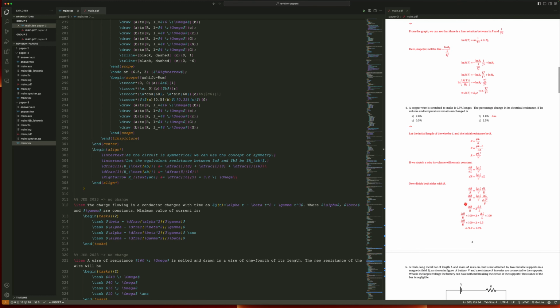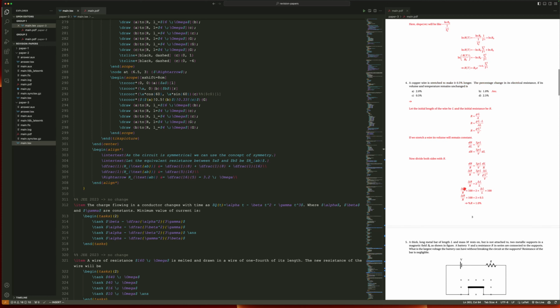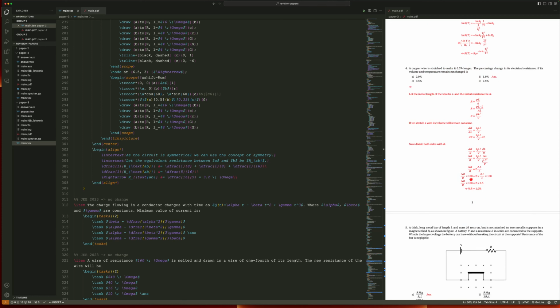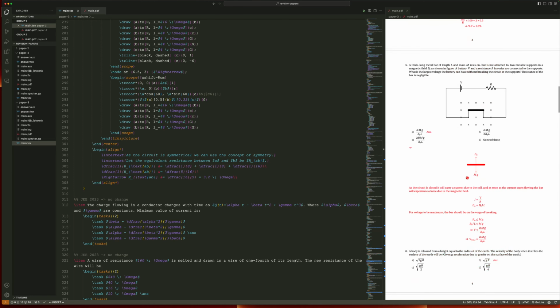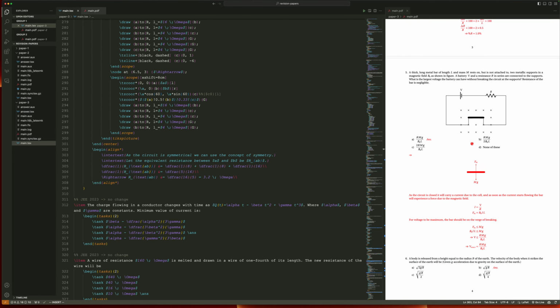Now we solved 4. It's an easy one. It's the easiest one if you know already what to do, but if you don't know, I just solved it from the ground up. So it took a little longer, but we got it. And then number 5 is the simplest one.